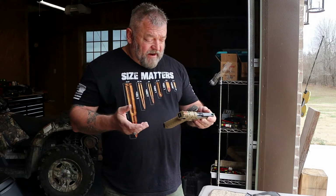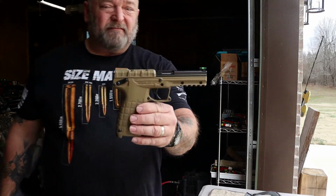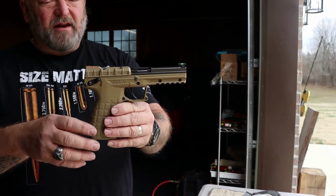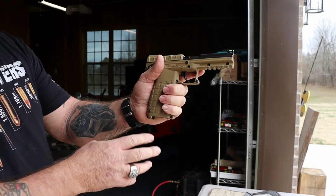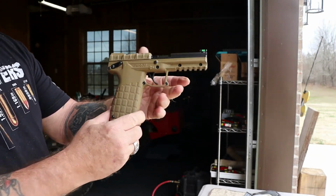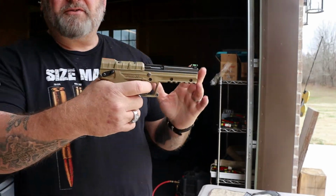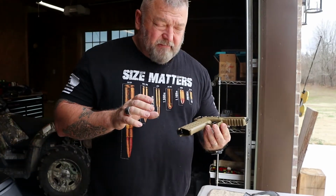My friend David let me have a look at it, and like I said, it almost looks a little bit futuristic. Maybe not so much. I'm going to use my left hand instead of my right hand, and I want to show you, this thing is just like a bar of soap right here. I mean, it's a flat slab-sided bar of soap. Not the best ergonomic deal, but it works.